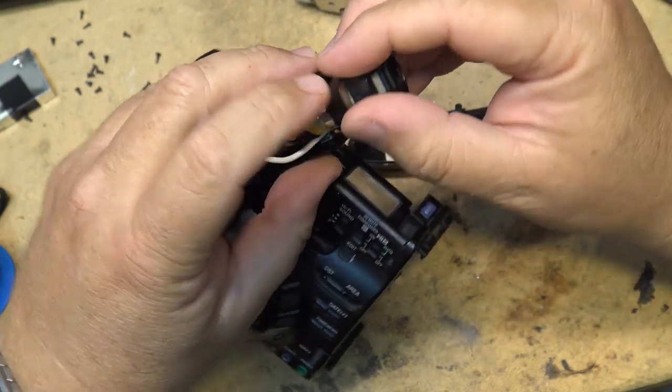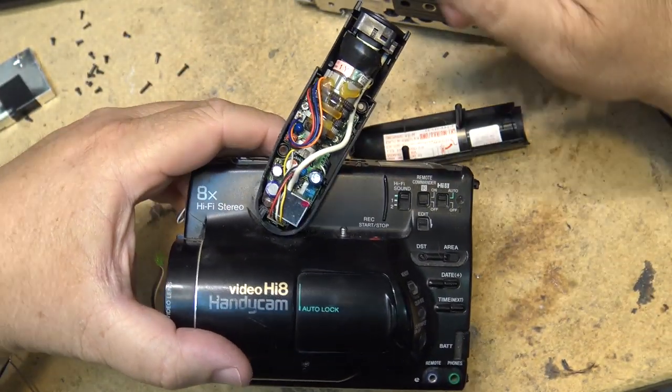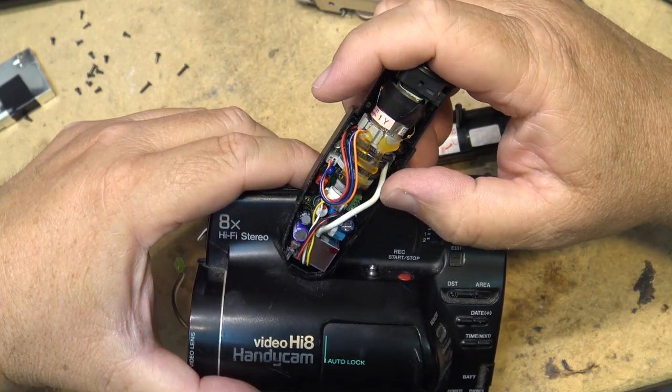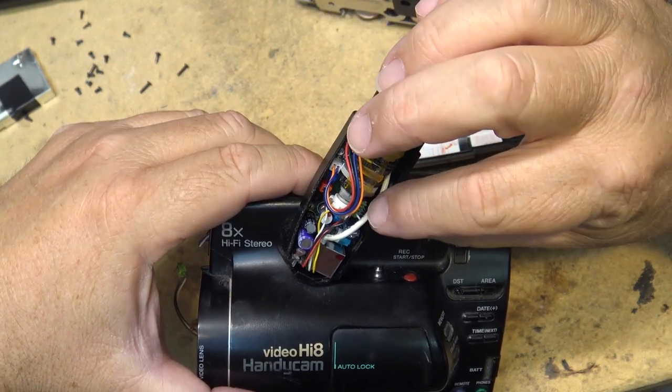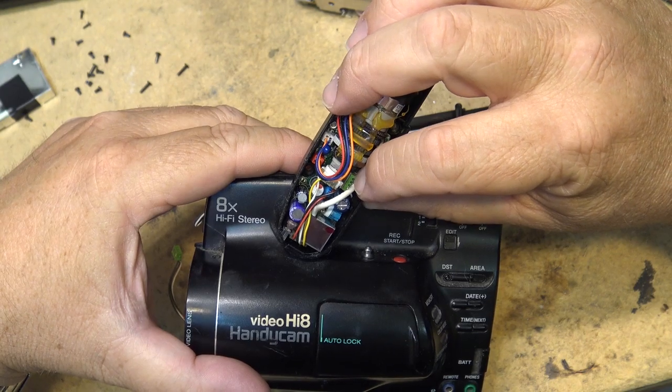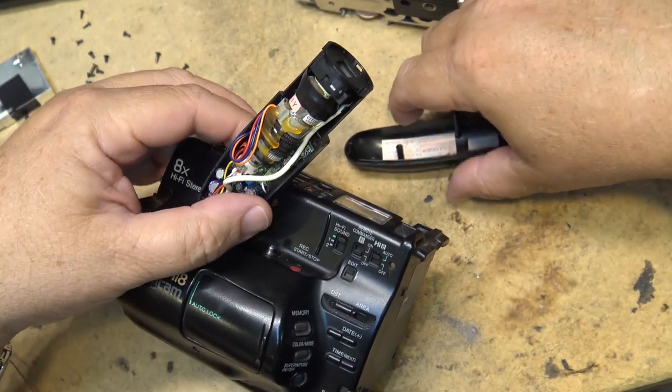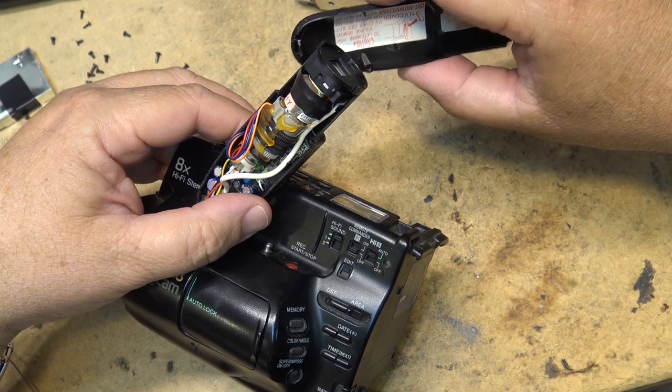Now that I've fixed the camera problem, it might have been one of the caps in the main camera that was driving this. Because this does not have any surface-mounted caps in it, which are typically the ones that cause the problems. This just got through-hole. So I'm just going to put this thing back together and we'll see.